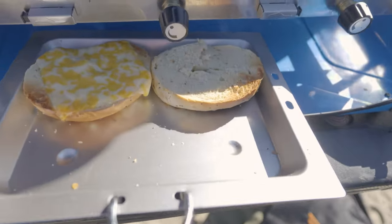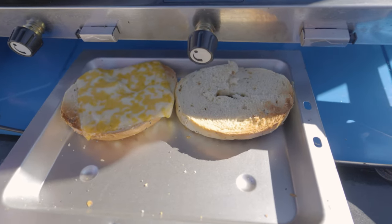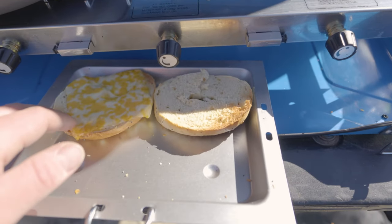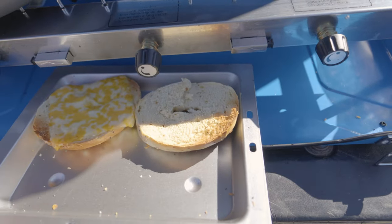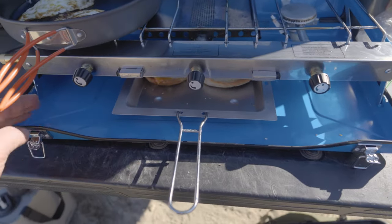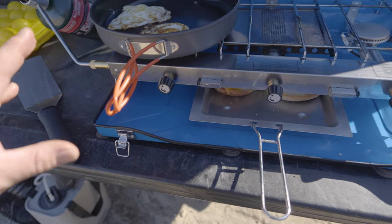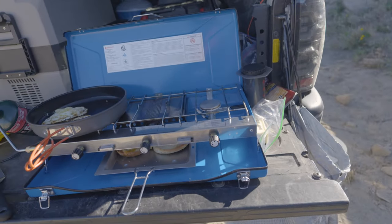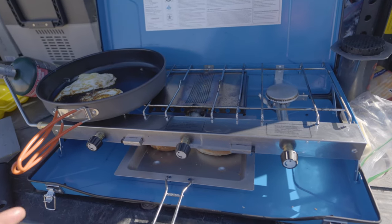The eggs are done and the bagel is just about there. This baking tray function is really what I like about this stove. I like breakfast sandwiches quite a bit, so it's an easy, low-mess option that's easy to clean up — a good breakfast when you're out camping. There aren't many camp stoves where you can get a good melt, whether it's cheese on a burger or on a bagel. Outside of that, I'd change the knobs and I wish there was a grease tray. I'd sacrifice a bit of the low profile height to have something to catch grease. But overall, aside from the grill feature, the baking tray and standard cooking is pretty average — though it's at a reasonable price of around $90.